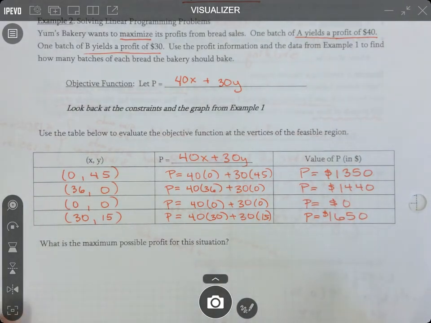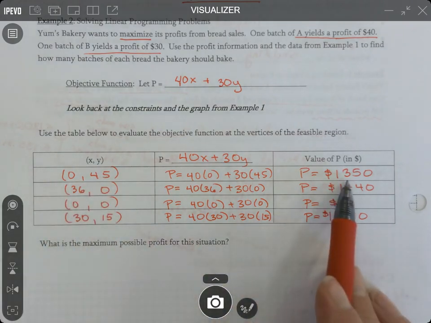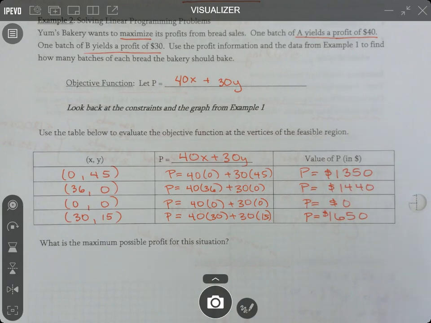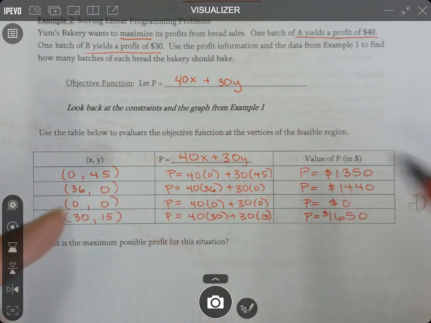You don't have to make a chart, but you should show your work. When you do your answers, you should show, here's my ordered pair, here's what I got out. If your inequalities are wrong, then your graph's going to be wrong, and if your graph's wrong, then everything else is wrong. But if you show me, this is what I got, I'll give you credit for all of this, but you'd lose some credit for your graph. So you want to show me this. You might not have to write it all out, but there's that.